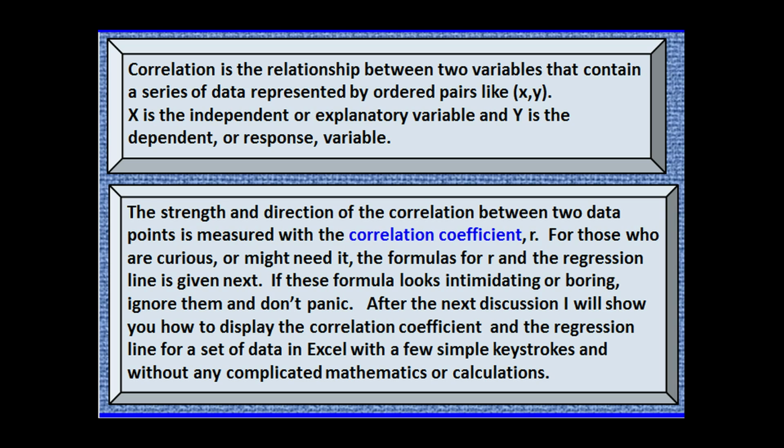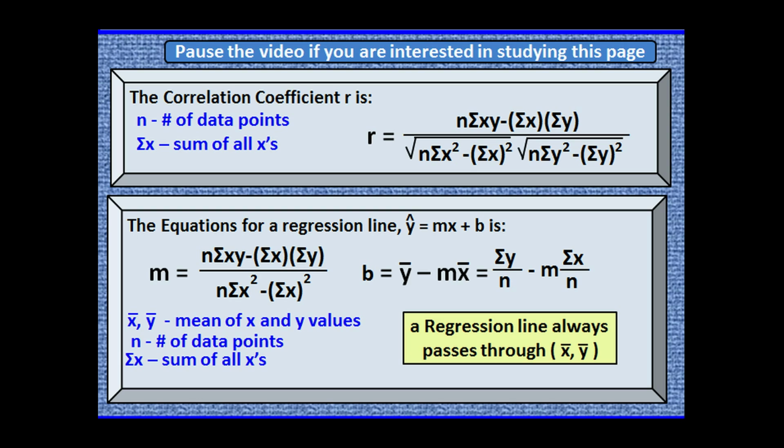For those who are curious or might need it, the formulas for R and the regression line are given next. If these formulas look intimidating or boring, ignore them and don't panic. After the next discussion, I will show you how to display the correlation coefficient and the regression line for a set of data in Excel with a few simple keystrokes and without any complicated mathematics or calculations.